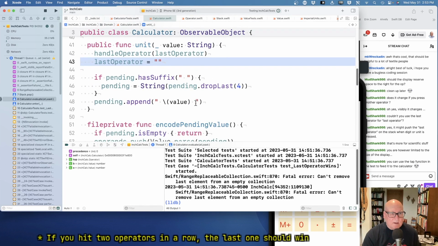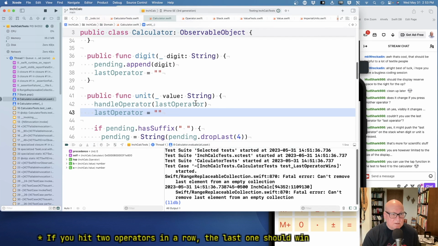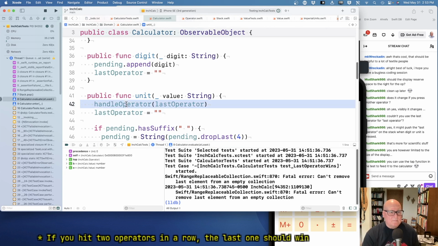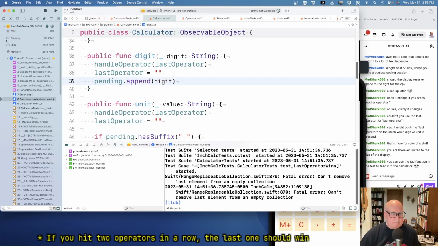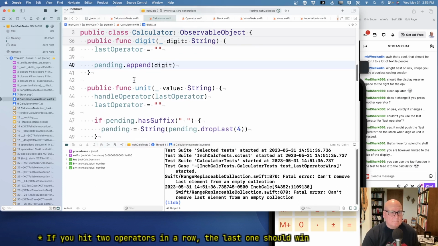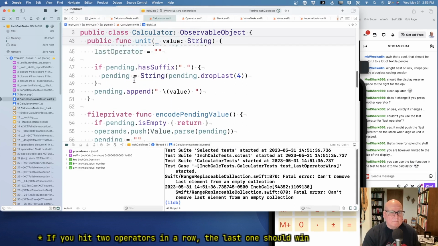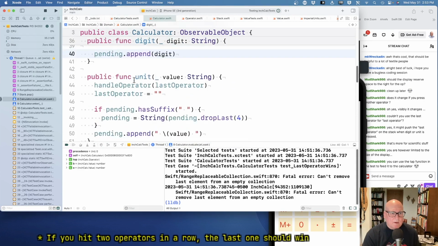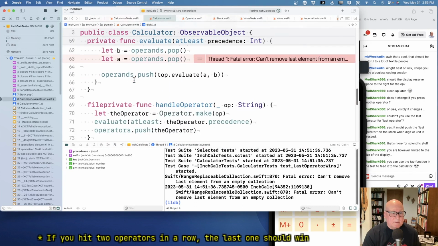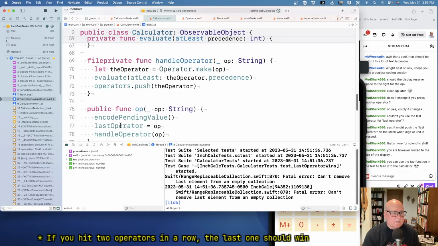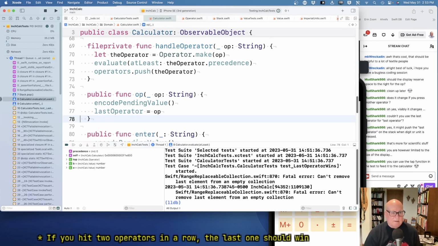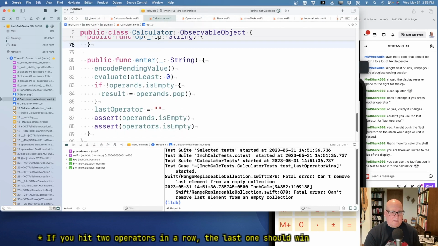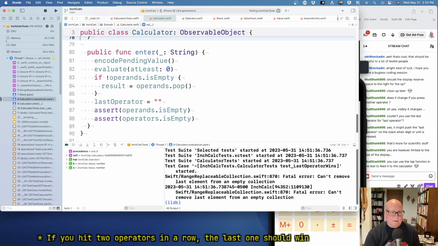All right, handle operator, and where's digit? Same deal. Okay. And then operator no longer gets to do that.